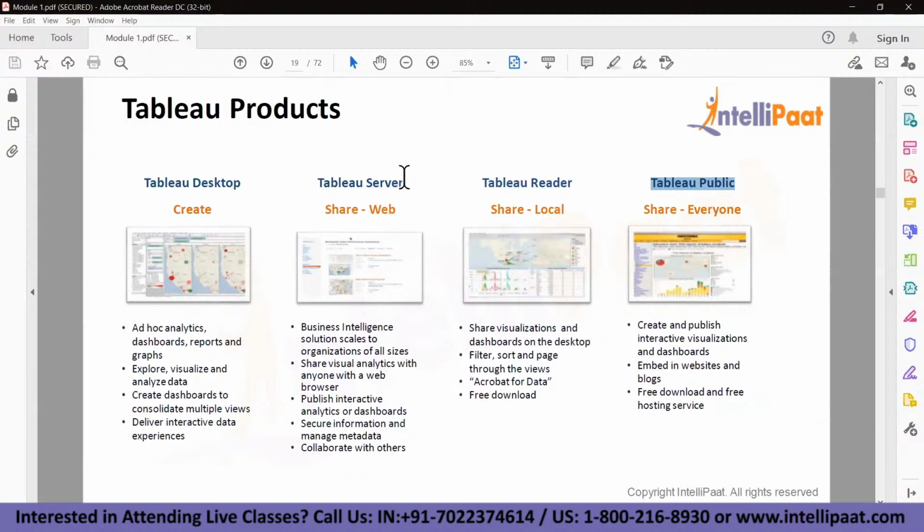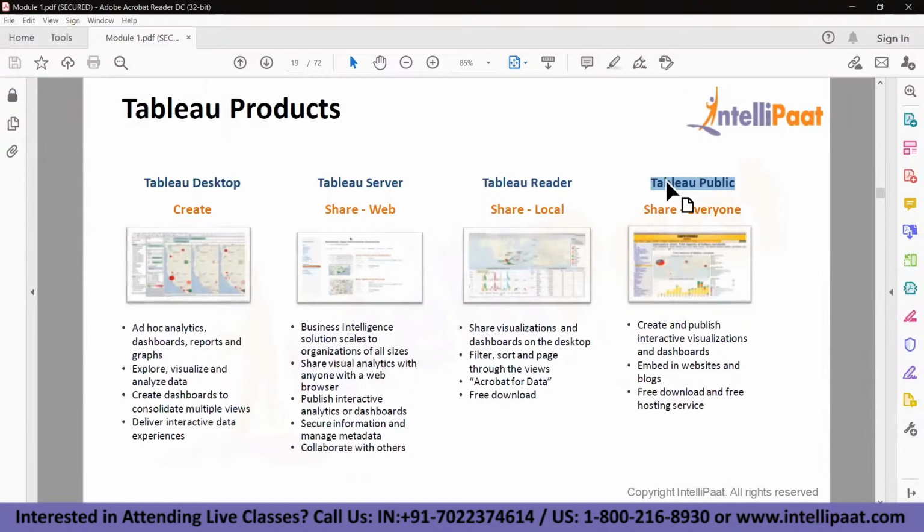But when it comes to Tableau Server or Tableau Online, only people who have access to get into the server or online account where you've published your dashboard will be able to make use of it, right? So that's why we say when you are working with public data, then it's absolutely fine to go ahead with Tableau Public. When you're working with confidential data, it should be Tableau Server or Tableau Online that you are using as your sharing tool, right? So we have categorized the products into 3 headers, into 3 categories, okay, right?